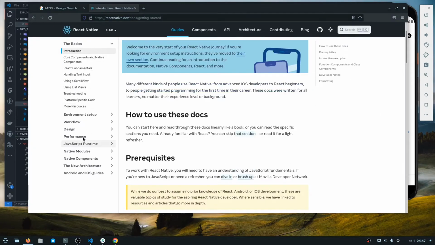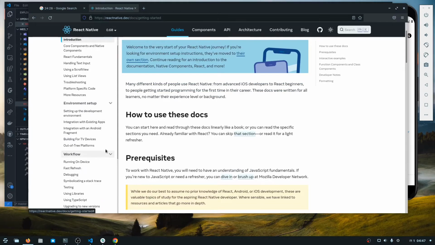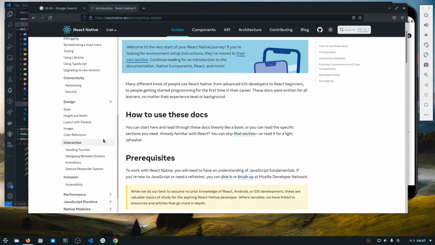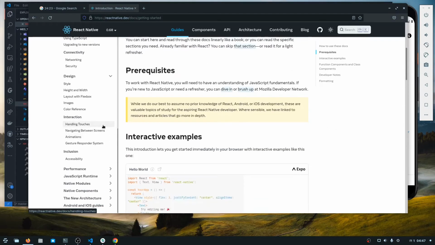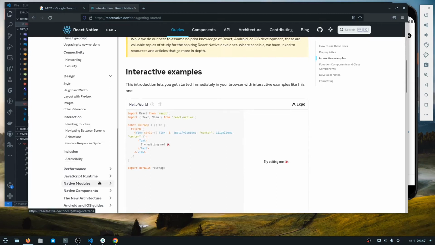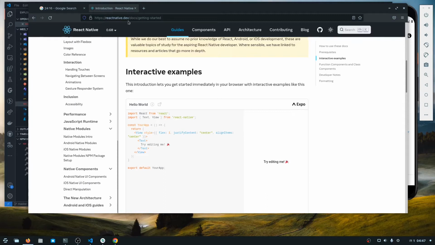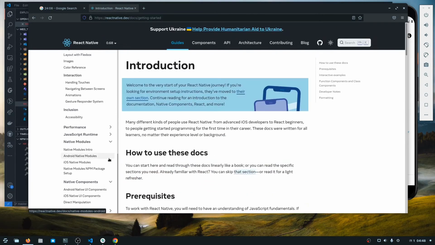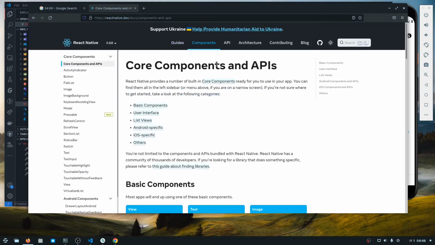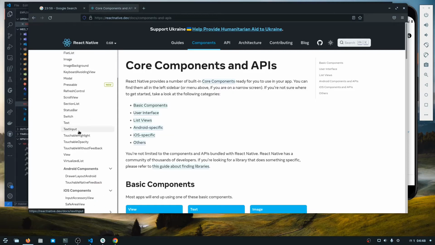So do we have something like components in this guide? Workflow, design, native modules, native components, Android native UI components. I don't want that. I think this might be it. What we need is an input section, text input.